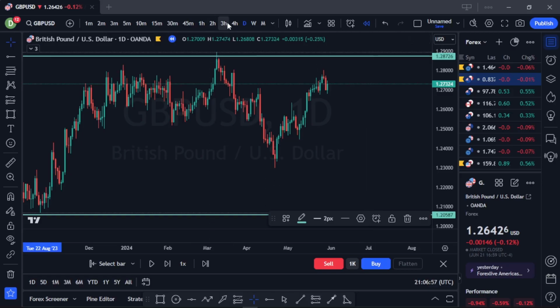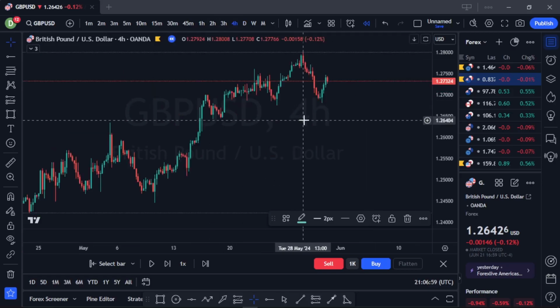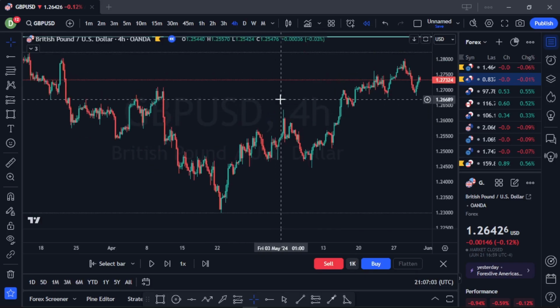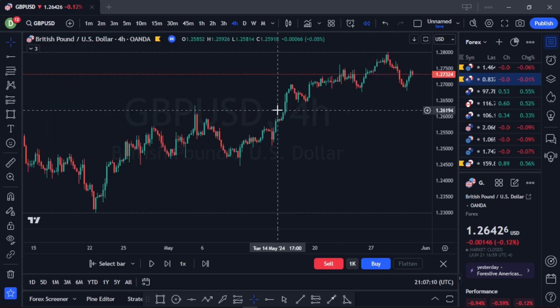So from this now, come over to the 4-hour time frame. The main direction of the market I'm going to respect when I'm doing most of these things is the 4-hour time frame, because I'm a day trader, I'm not swing trading. So what the 4-hour time frame shows is really important to me.